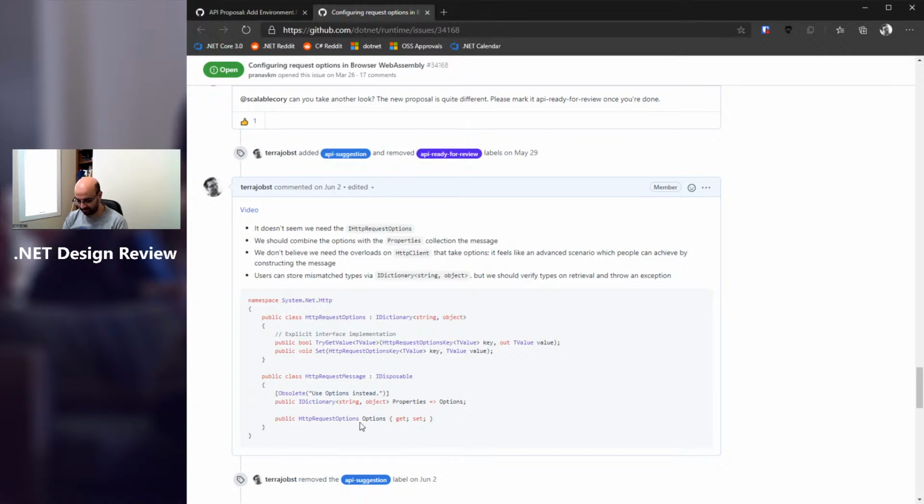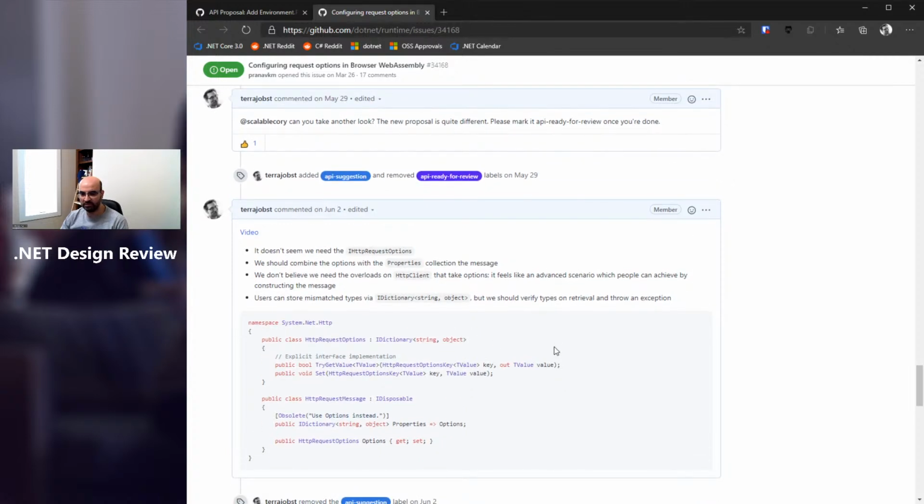And then basically the idea is that we said this guy is settable because the expectation is that things like the HTTP extension methods we have for JSON would eventually construct a message, but they would just get the options in and then pass it on this way. And then the feedback that the networking folks had was there were 3 issues, I believe. I don't remember all of them. I think one was just that we missed one of those types. We didn't actually declare the options key. So that one was missing.